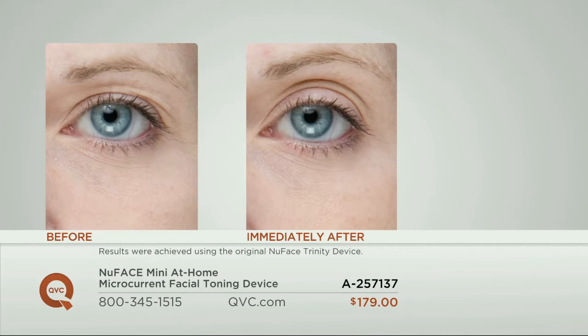If you notice in the before picture, she looks tired. The eye is hooded. There's not a lot of room for eyeshadow. Whereas in the after picture, if you look at the difference that we've achieved between the brow and the eyelashes, the eye is more open, it's wider, it's refreshed. You get that instant visible "wow, I don't look so tired anymore."